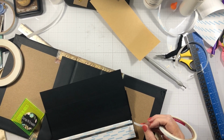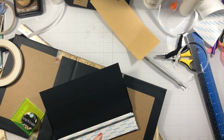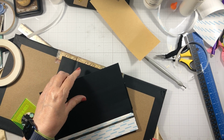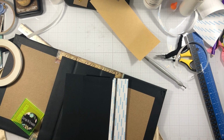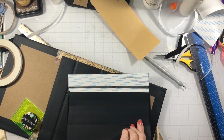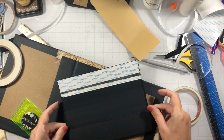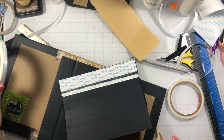Still feel like I put my tape down crooked because I need a little more right there, I think. Well, we'll see. I can always use glue if I need it. Okay. And then on this side, I might need a little glue right there. Let's do the same.